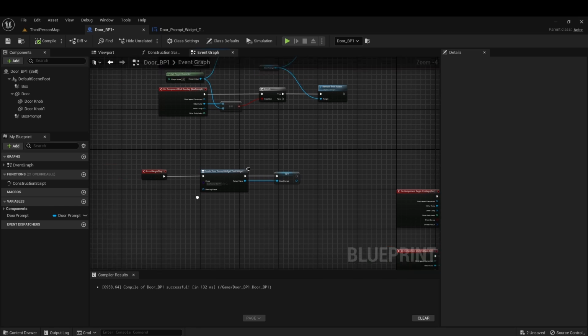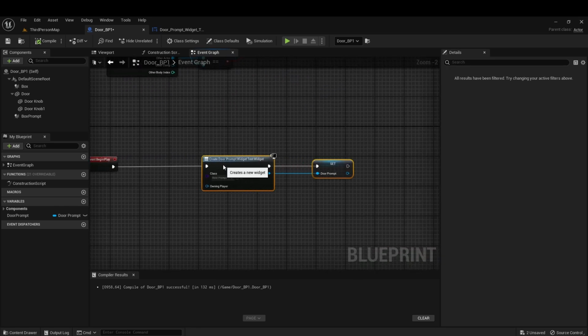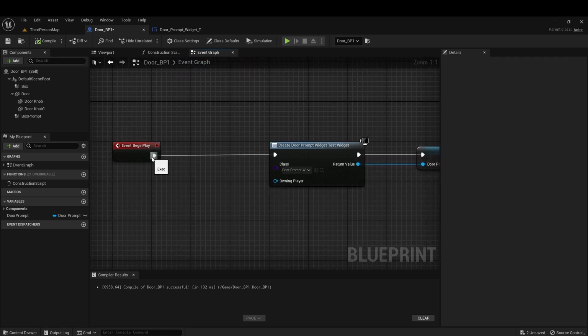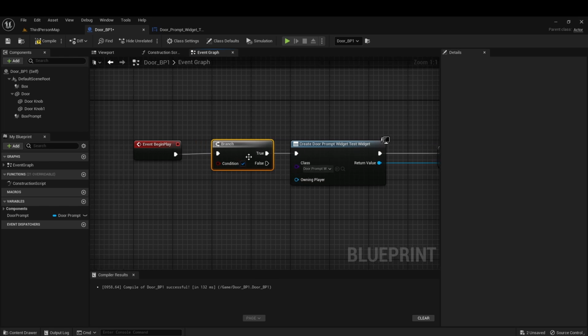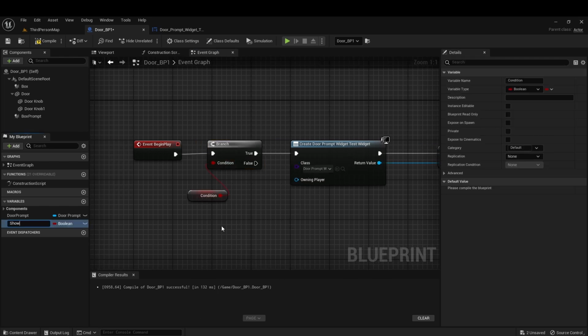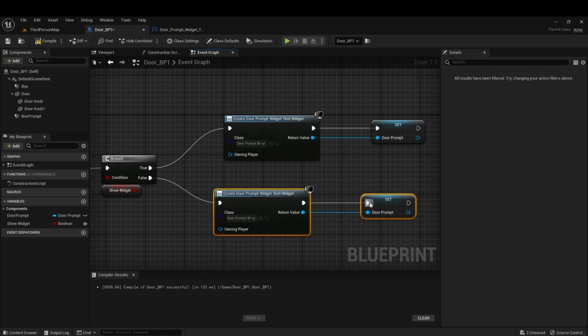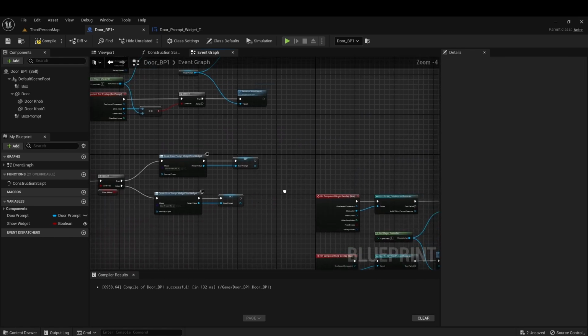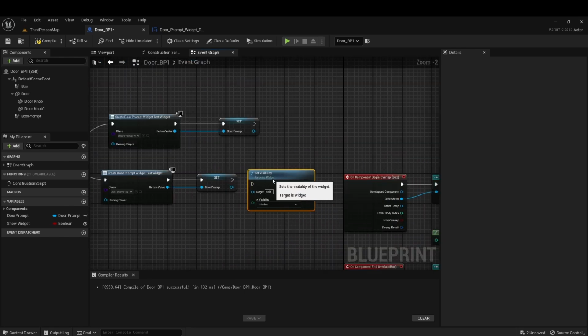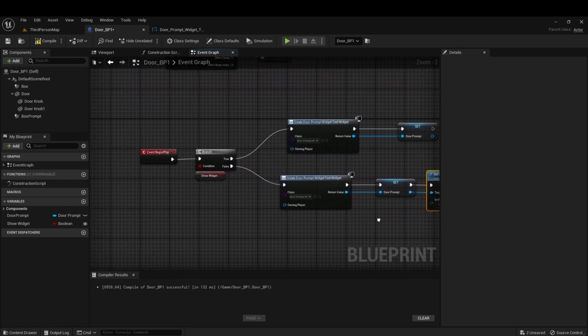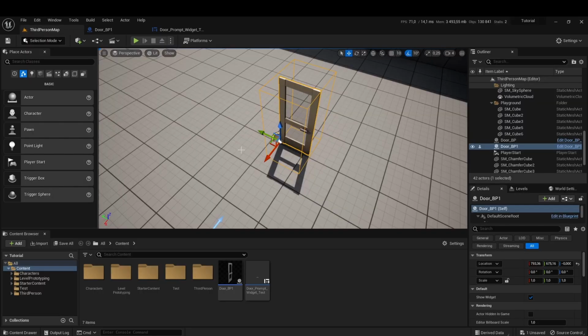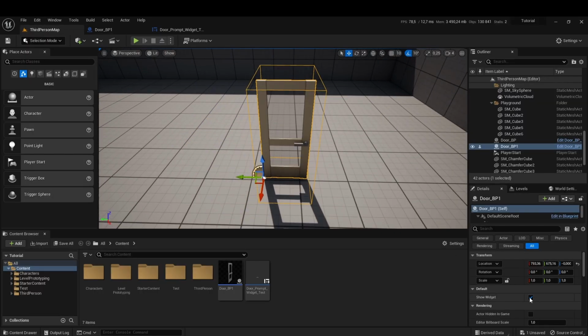And if you want, you can add a variable to choose whether you want to see the on-screen text or not. By going back to create widget and add a branch before the create widget. Add a branch and from the condition press promote the variable and name it show widget. And then you press a little I there, so that means instance editable, which gives you the ability to change it in the level. Copy paste it and connect it into false. And copy and paste visibility and paste it after the variable. Now you see it in the level too.